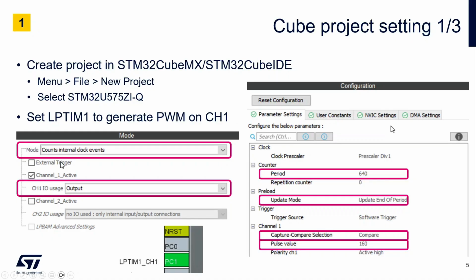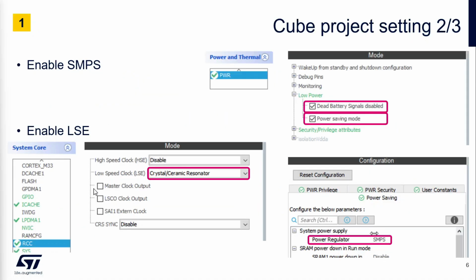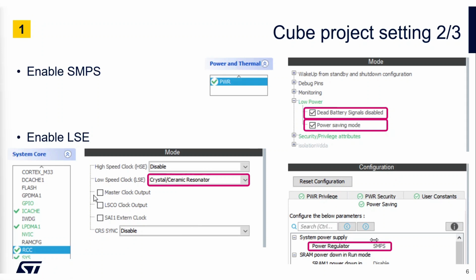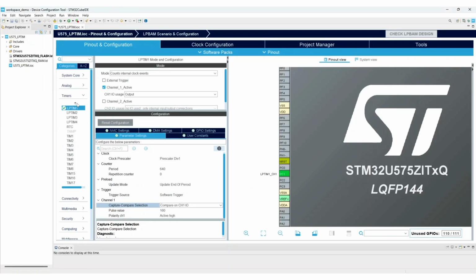Now we can continue with enabling the switch mode power supply. In the power section, enable the low speed oscillator, and then we will continue.